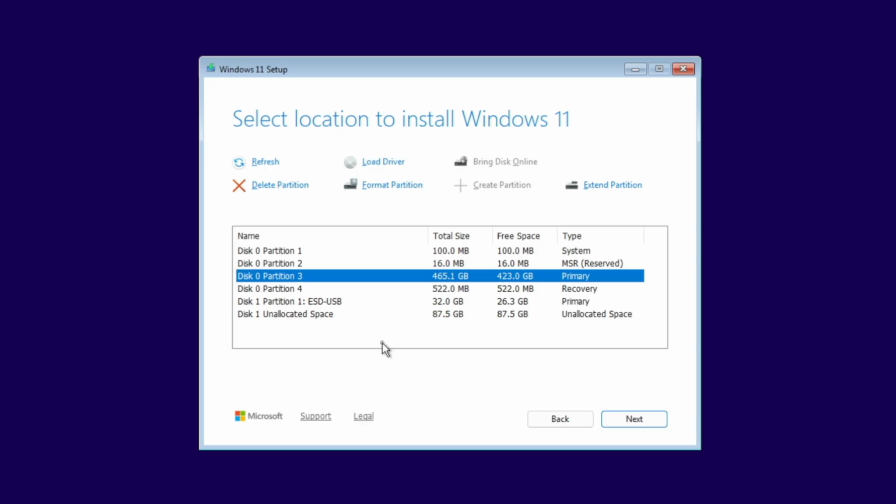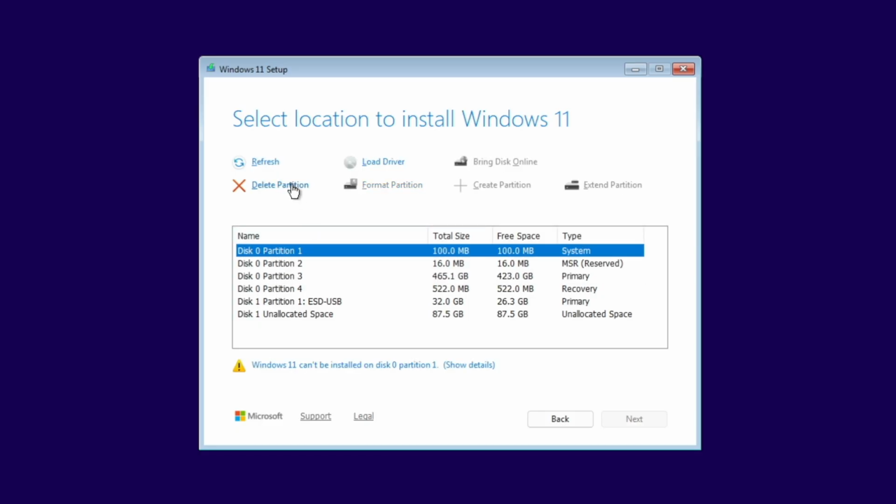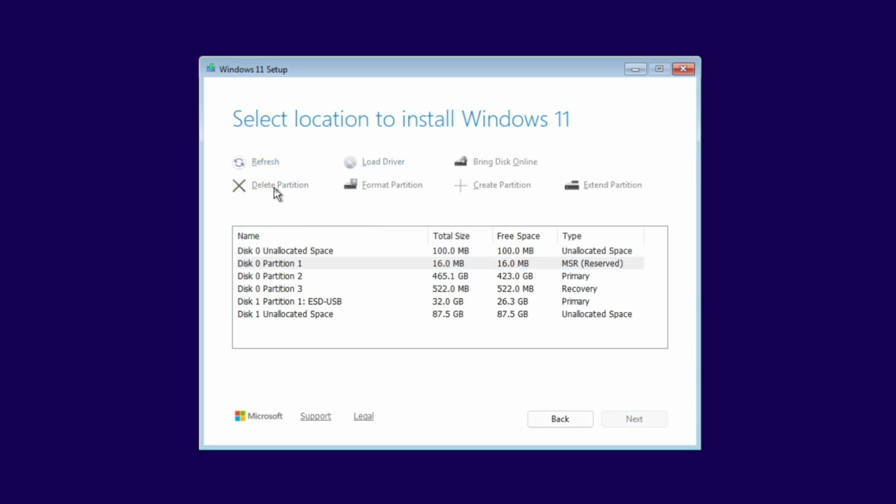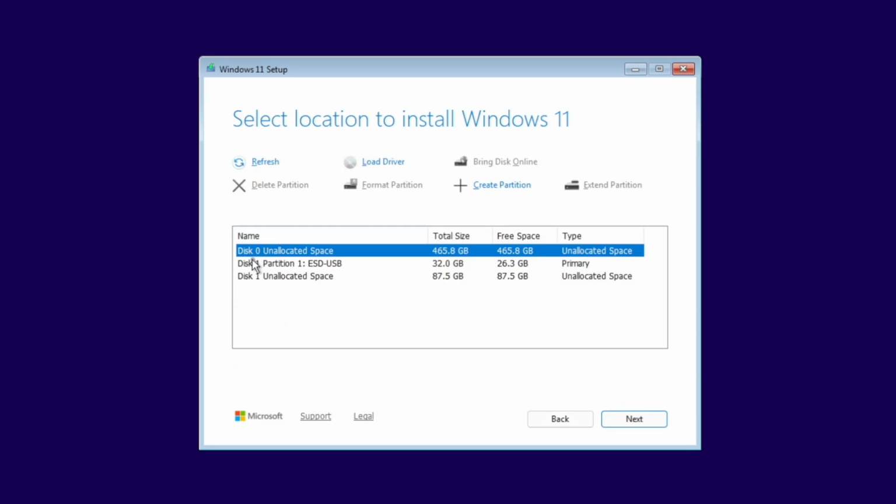Alright, so at the disk section, it's going to show both your hard drive in the machine, and it's also going to show the thumb drive. So in my case, disk 0 is the hard drive in my machine, and it has different partitions. What we're going to do is we're going to delete all partitions for disk 0, and once again, this is destroying the data on these partitions. So at this point, disk 0 should be only one section showing up as unallocated space. It's a 500 gig solid state drive, but of course, modern formatting and whatnot makes it smaller. So this all looks fine. We'll highlight the hard drive and we will click on next.